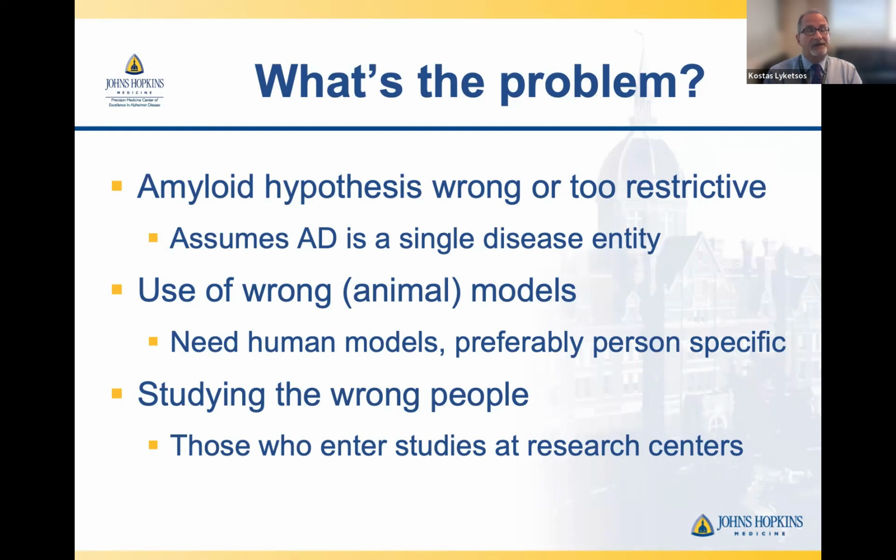These people probably represent fewer than 10% of all the people with dementia or who will get dementia. And remember that I told you that we expect people in the population setting to worsen about 2 to 3 points a year on the CDR-SB. Well, in these studies, we're seeing people who are worsening maybe 1.5 or 1 point per year. So really a milder population. And so even if we could show that these drugs work on this milder population who don't have many comorbidities, how helpful are they going to be in what we would call the real world out there?